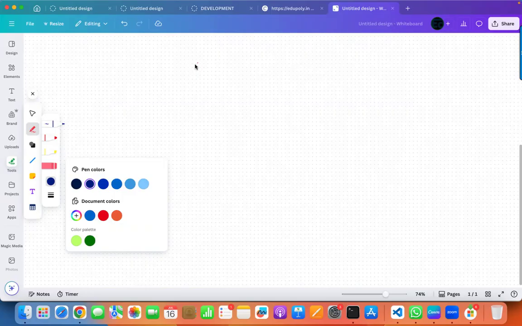Full stack developer means you can develop desktop applications, you can develop mobile applications. Of course, you can also develop the web applications. So all these three kinds of applications you are able to develop by learning the knowledge here.